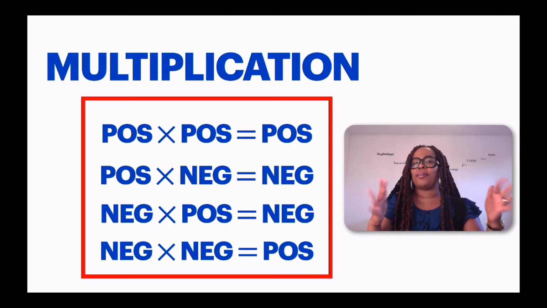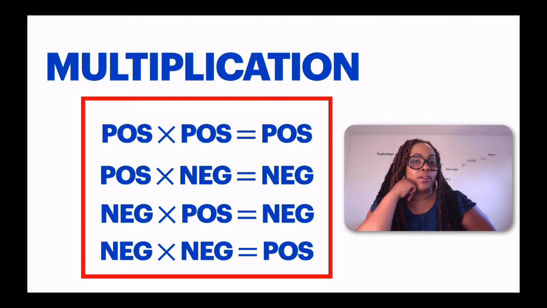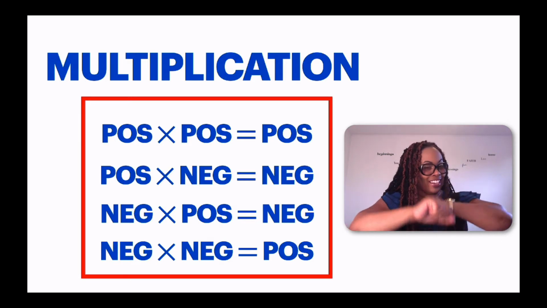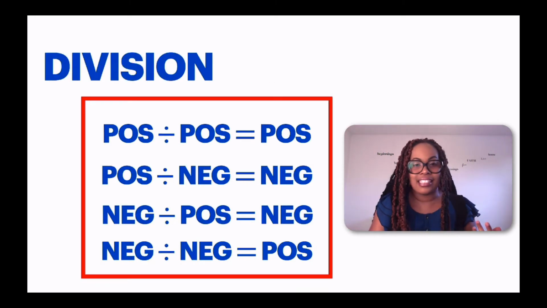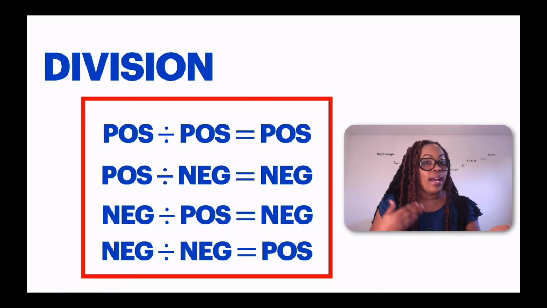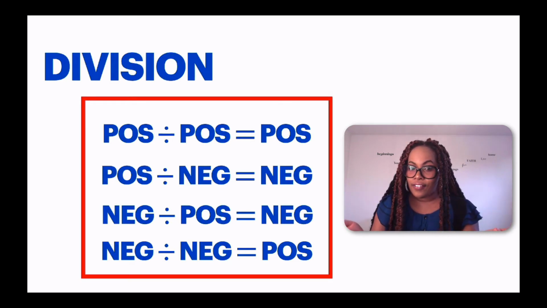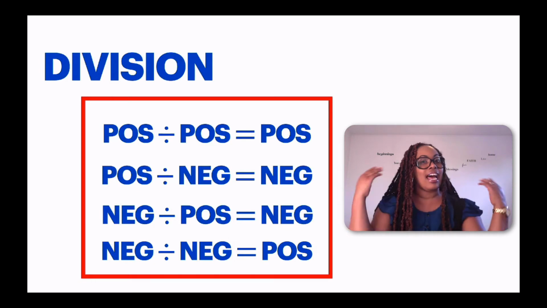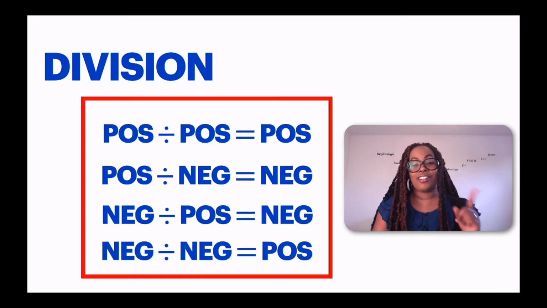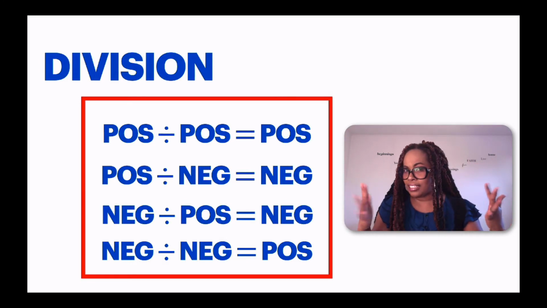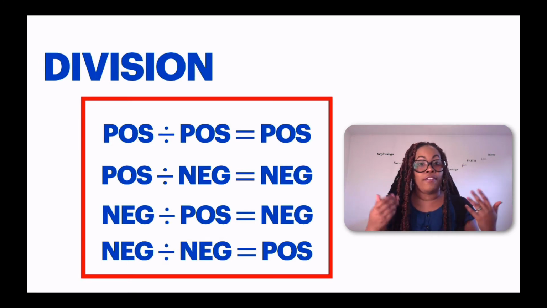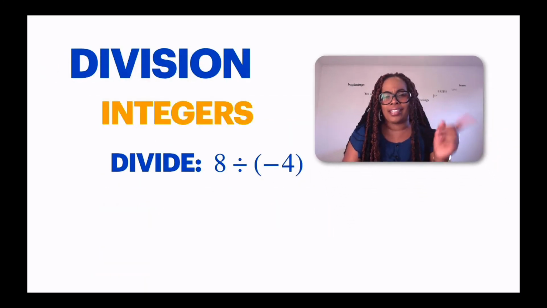Now that's important to remember, because think about it. How do you all suppose this might correlate to division? Any ideas out there? Well, as you're thinking about it, it's time for the great reveal. Guess what? It's exactly the same. So a positive divided by a positive equals a positive. A positive divided by a negative equals a negative. A negative divided by a positive equals a negative. And finally, a negative divided by a negative equals a positive. So, if you guys can remember these, it's going to help you a lot as we work with division and integers. Let's go ahead and go back to that example I said.